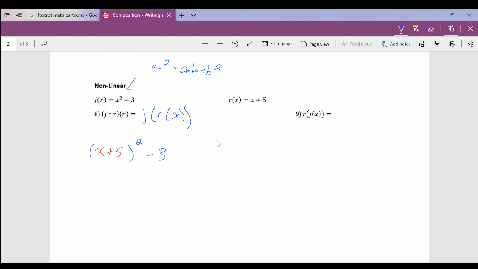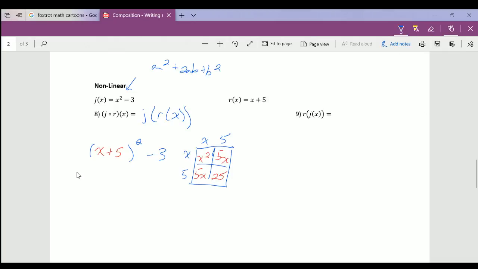If not, I recommend using the box method, essentially a Punnett square. We'll go ahead and put x plus 5 on the outside here, and an x plus 5 on the outside here. And every box is going to be the product of its row and column. So here's going to be x times x or x squared. Here's going to be x times 5 or 5x. Over here will also be x times 5, which is still 5x. And then 5 times 5 is 25.